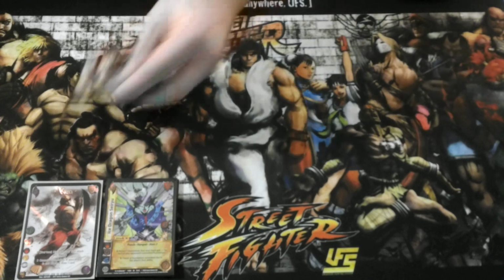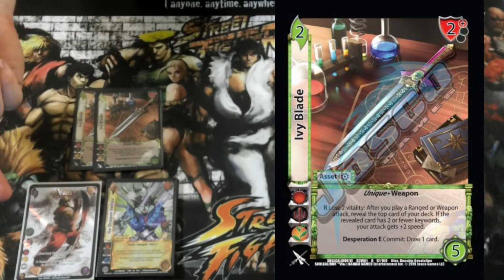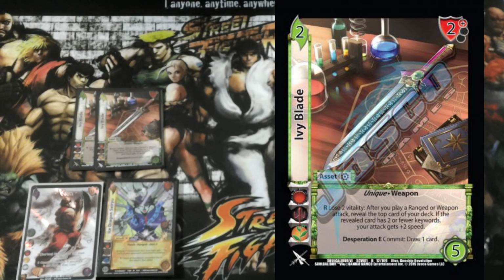Into the assets, we played double Ivy Blade. This is mainly just lose 2 vitality, look at the top card of your deck, to even know if we want to attempt to draw it or not, right? I commit an extra foundation and then draw a card, and if the revealed card has 2 or fewer keywords, you get 2 speed. Sounds great in a deck that very much wants you to not block.